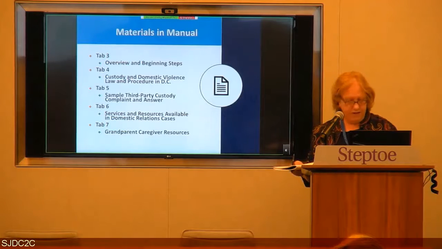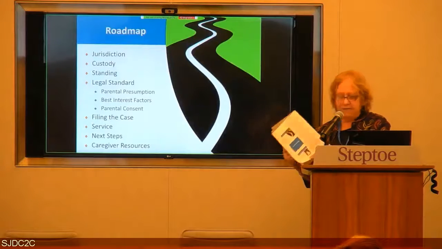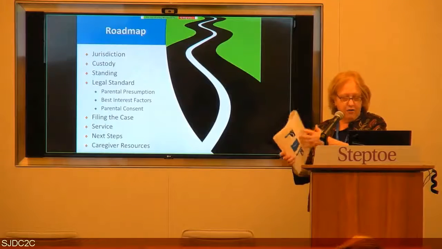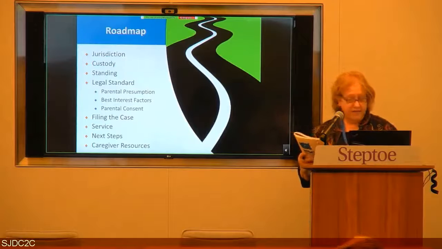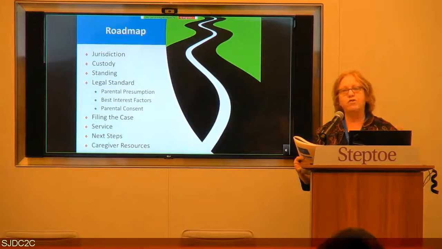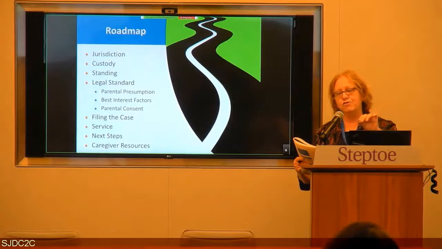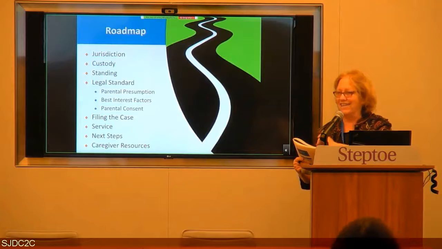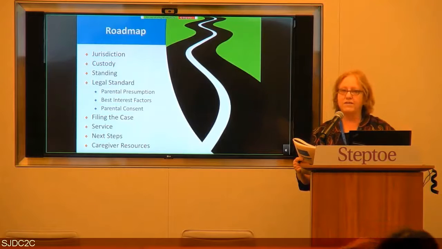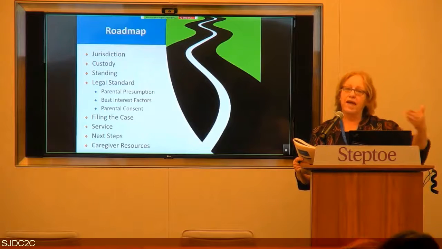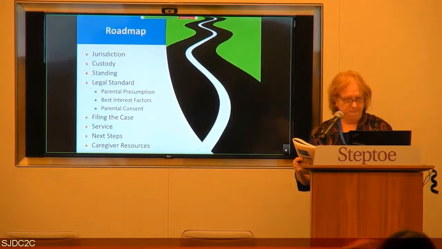So this is a list of things you will find in the manual, and we'll be going through some of those in this presentation. This is a little roadmap of what we're going to talk about in this section. What I'm doing is walking you through the law and getting you closer and closer to the courthouse door until you're actually going to file the case, and then we'll walk you through the process of actually initiating a case and what it looks like.